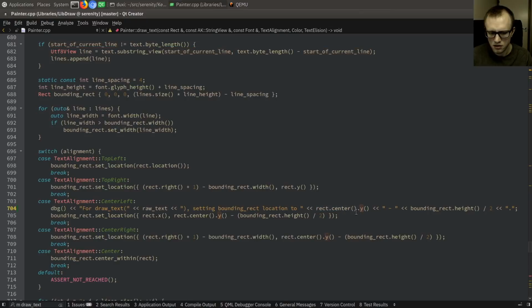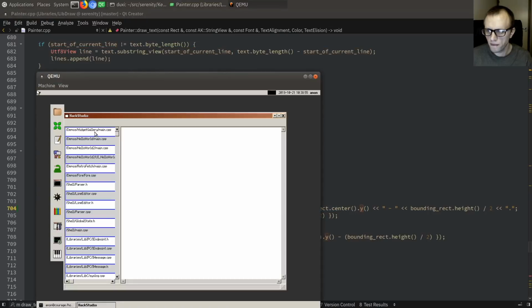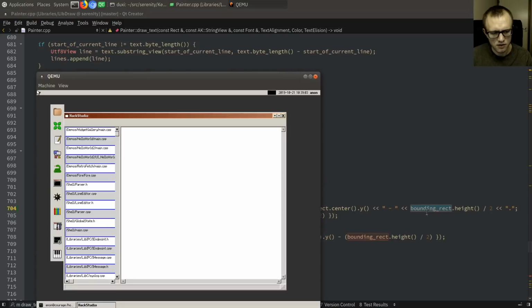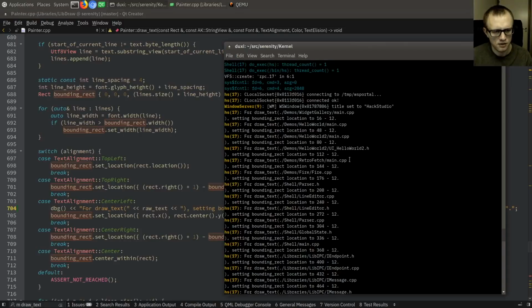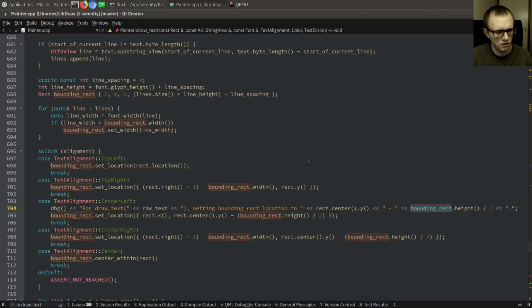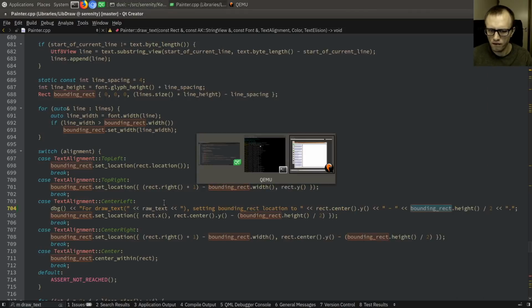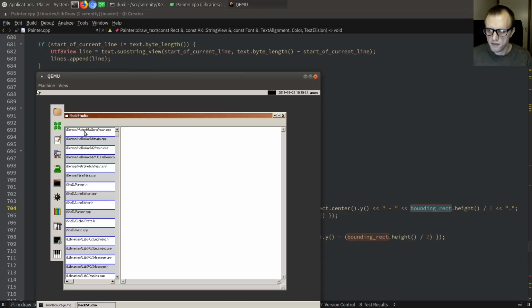So center dot y, presumably that's here, and then we minus bounding rect height divided by 2. Why is the bounding rect height divided by 2 12? That's really large for the bounding rect of this text, which should be like the height of the text.